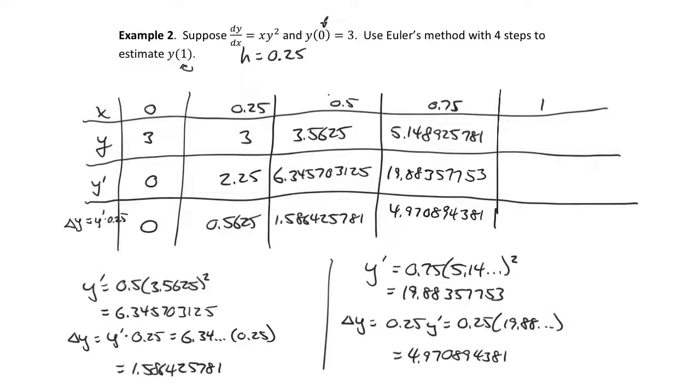And for our final step, we will add the old y value and the change in y. And when we do that, we end up with 10.11982016. These problems don't get much different than that. We'll do one more example, but that should be enough to give you an idea of how Euler's method works.